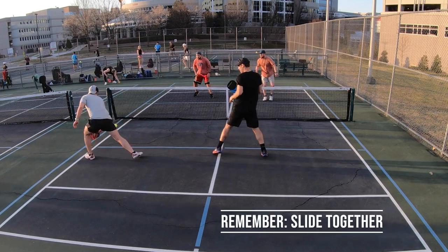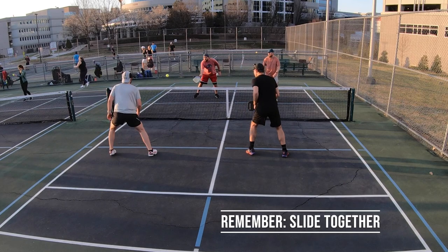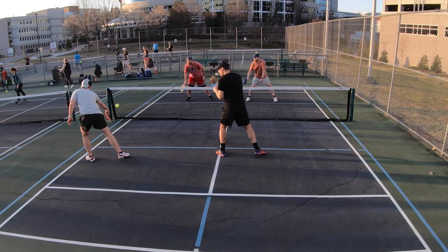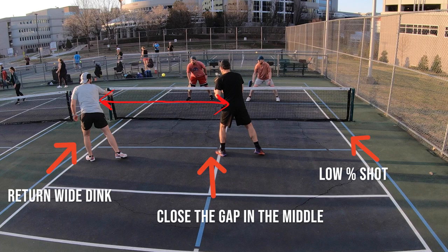When you're playing doubles, you'll want to follow the ball and slide with your partner. And one way to do this is to imagine that there's a rope tied between you and your partner. This will help you move together and cover the court efficiently.